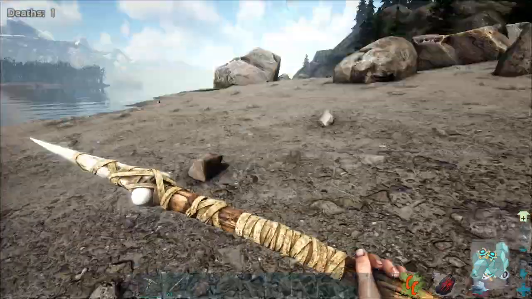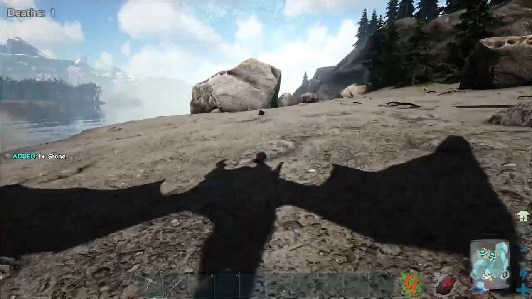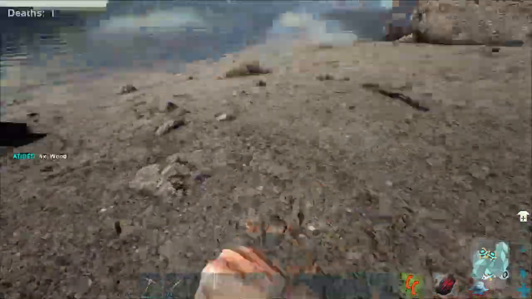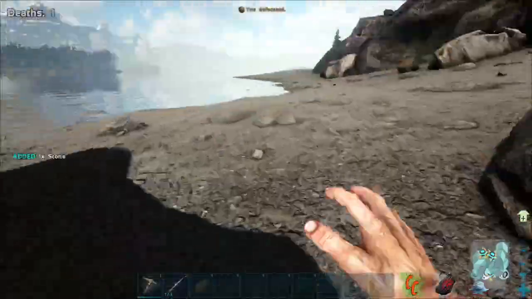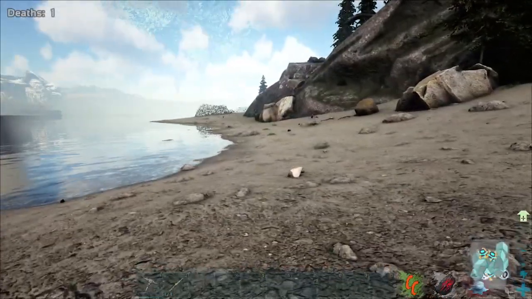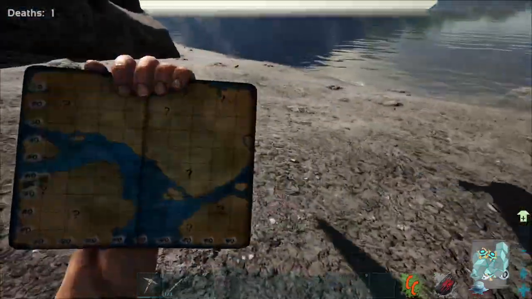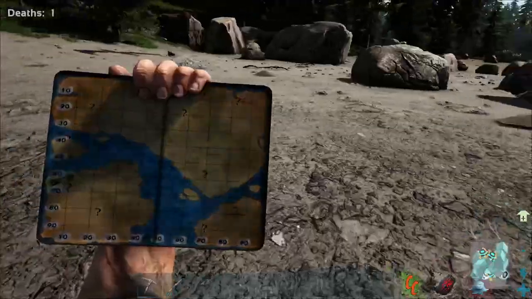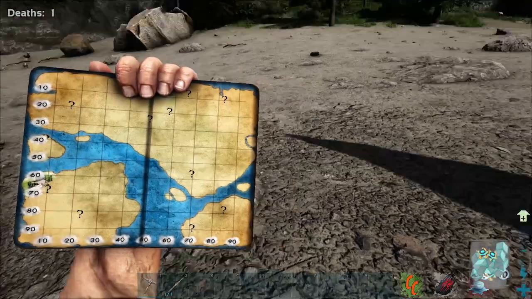How about we find a different dinosaur and you can tell them what that one is? Okay, let's go searching. We're getting some rocks, some sticks, and this is a nice little spot down here. The map, let's see the map. I don't even know where I'm at on this map. Like, there's no arrow.